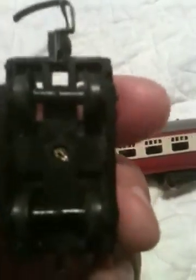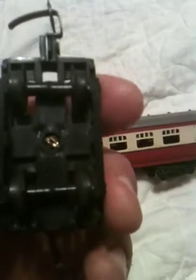The only thing, like I said, the best thing if you're going to run Triang, especially anything from the 50s or 60s in double O, is you may want to try to pick up some 50s or 60s double O track. It's the same width as HO, but it's a little bit deeper. It's probably right before they went into the whole Code 100. The old wheels, I don't know if you can see them very well on here, but they're huge. They will just jump on every tie on your track, and if you have an Atlas turnout, they will just fly over them and derail.